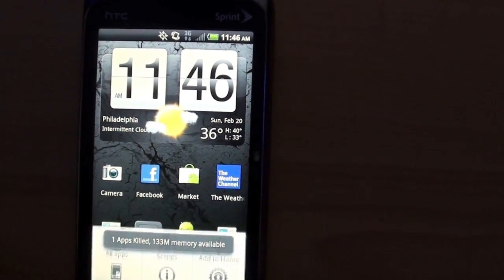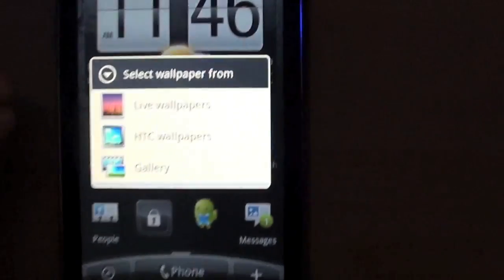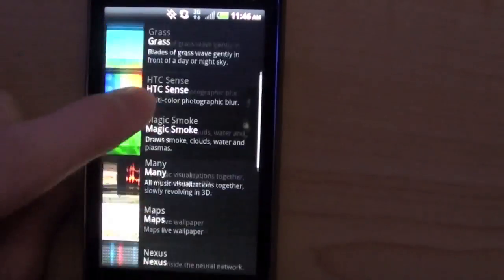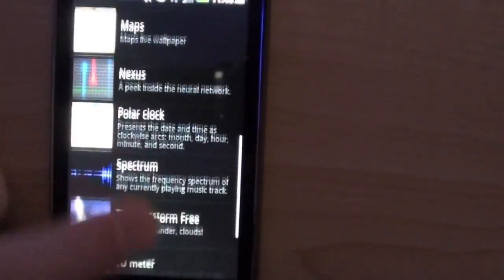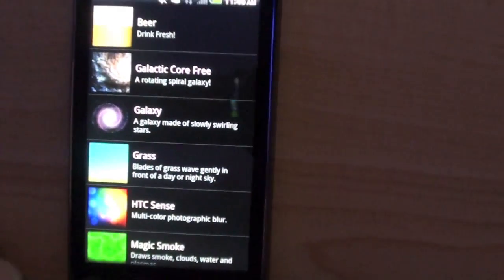But anyway, as you can see, you have live wallpaper, of course, and you can download stuff from the market, you know, stuff like that. For me, the live wallpaper actually did not drain the battery as much as I thought it would. It really didn't have a major effect on it.